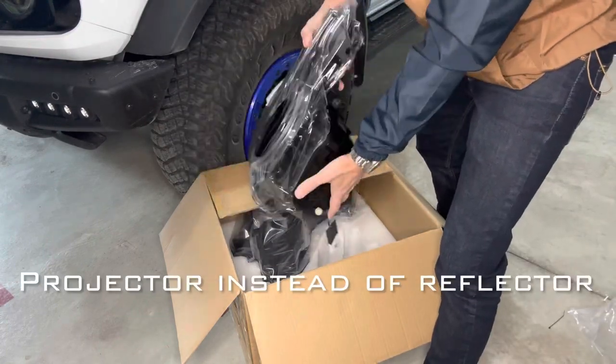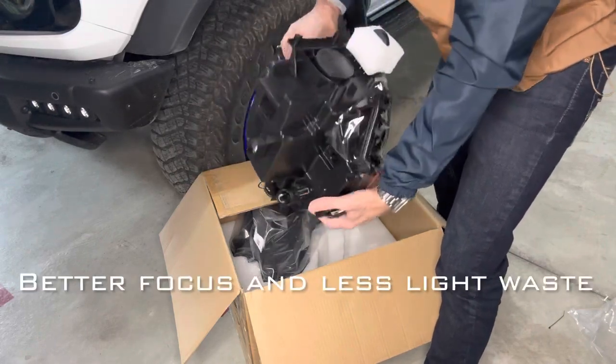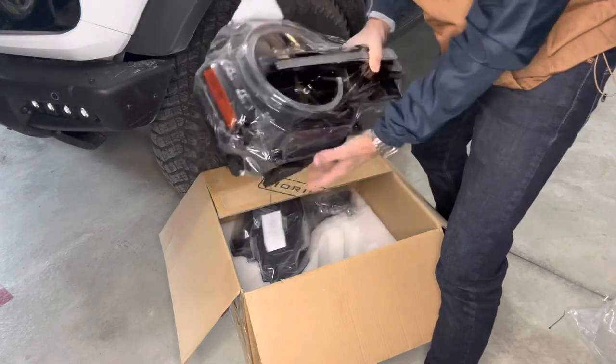Nicely wrapped. Pretty simple, just two light assemblies. Of course, you're just going to plug in the cannon plug into the back of the light assembly.